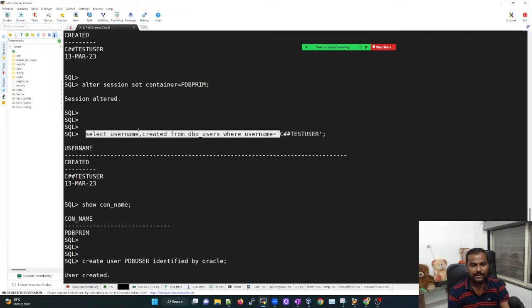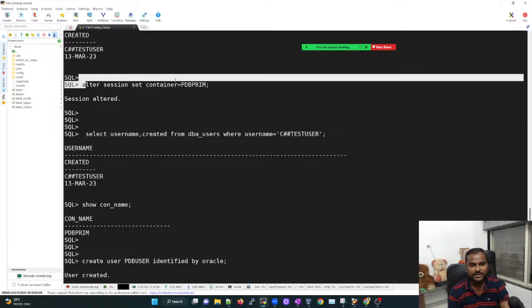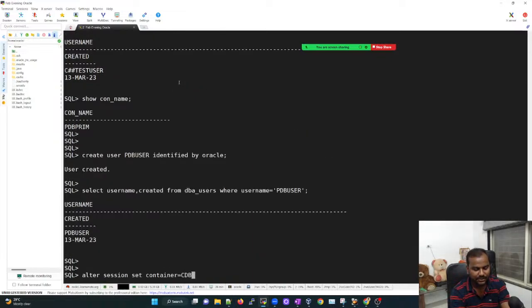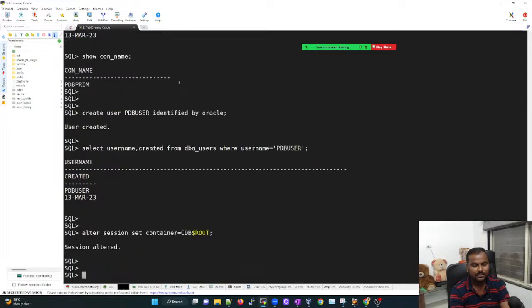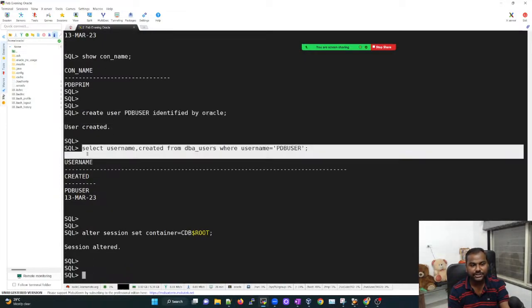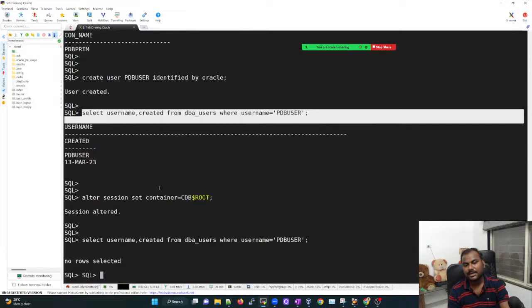But if I go to the container level, how to go? Alter session set container equals cdb$root, and if I check whether this user is available in the container, I did not get that user. What does it mean? It is a local user.